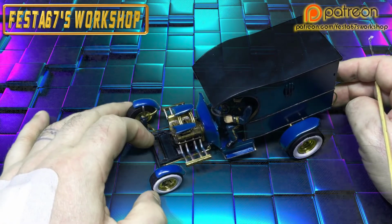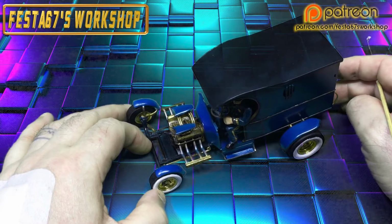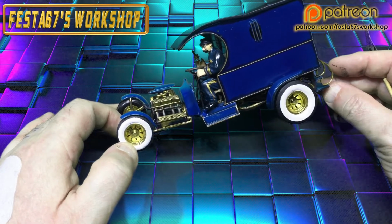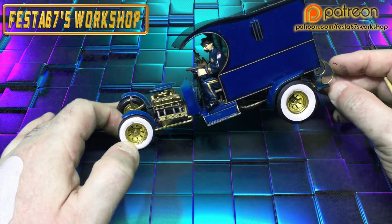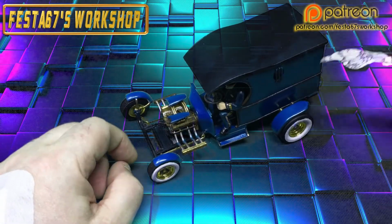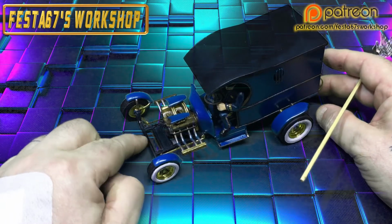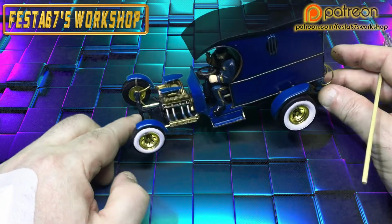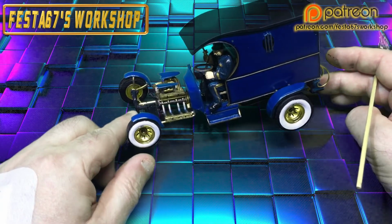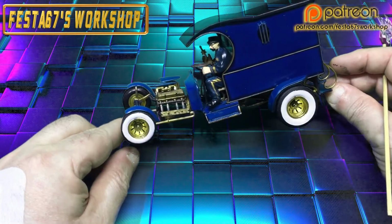Like I say, I've got a few more bits and pieces to glue on the upcoming show, and then I'll come back and do a final build reveal on this. And yeah, because I've got a companion for it that I'm going to make. So the next time you see this, it's going to be all completed, but also it's going to have its companion with it, and possibly they might both be on a little vignette or diorama, just sitting there doing their thing. So that's where we're at.